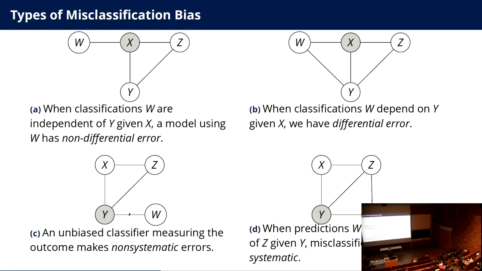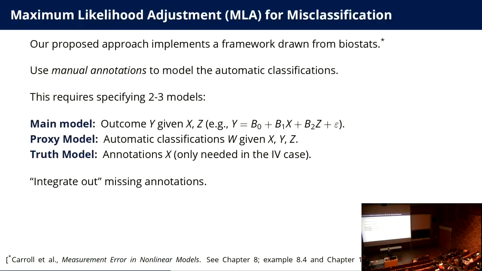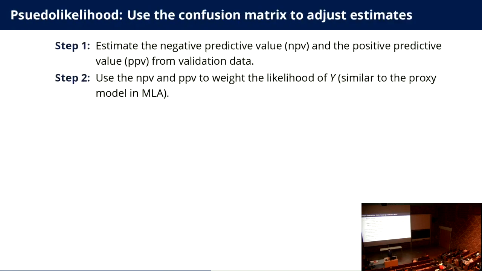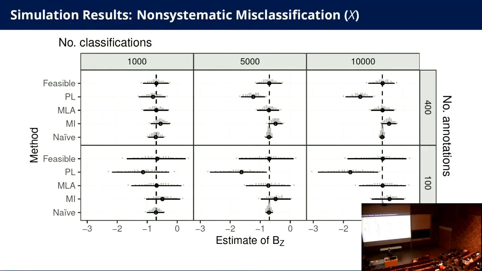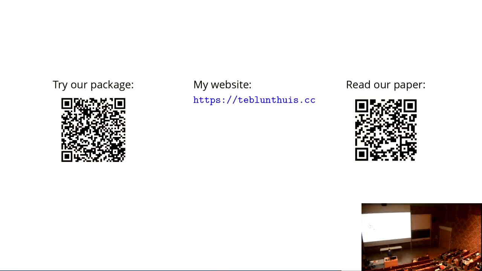The data set is already publicly available. The code is available on GitHub. The link is at the end here, and I would love for more people to use this. Sorry, I skipped into my backup slides. I think it could be widely applicable across fields, not just computational social science. I pulled the statistical idea from biostatistics in the first place, so it makes sense to use it in lots of places where people use machine learning to measure things and then do statistics with what they're measuring. Does that answer your question? Yeah.